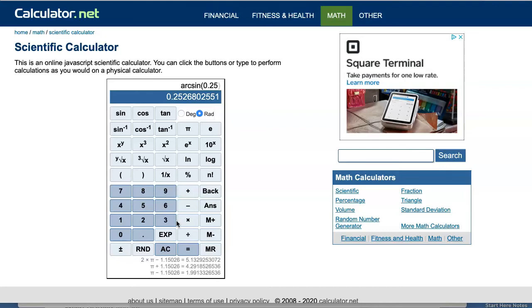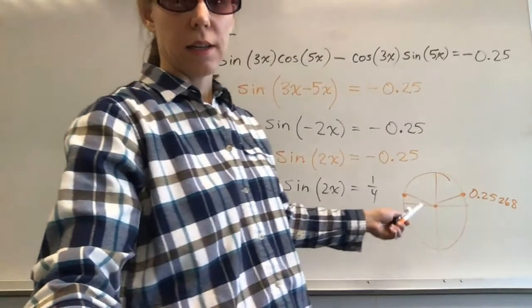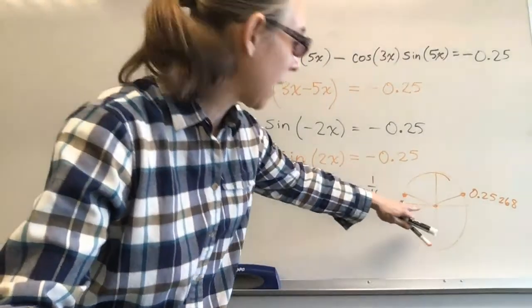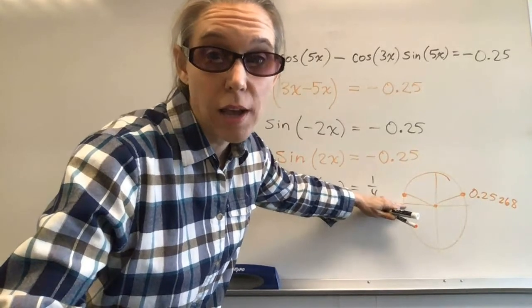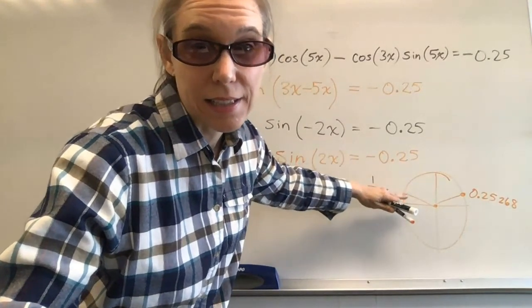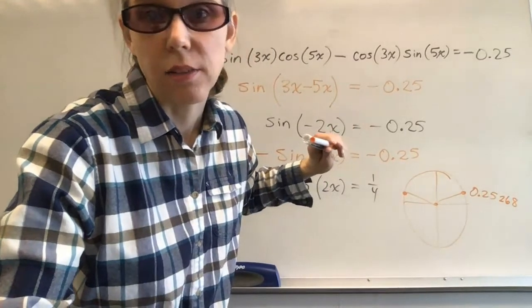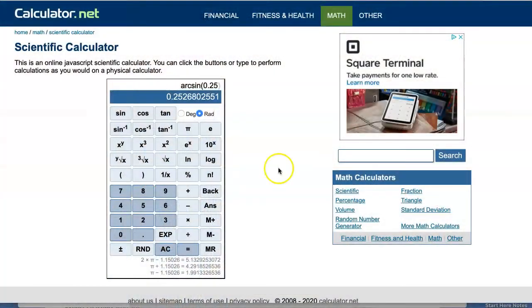So to get the other dot on the other side, I need to take pi and subtract from pi that same little tiny angle. We are in radians, I checked. Okay, so I'm just going to subtract pi from this number, and then take the opposite, hopefully. Oh, no, not in parentheses. That's not what I meant. Close the parentheses first, then subtract the pi. So really, I want pi minus arc sine of 0.25, but I'm doing the opposite and then dropping the negative. Hopefully you tracked with me.